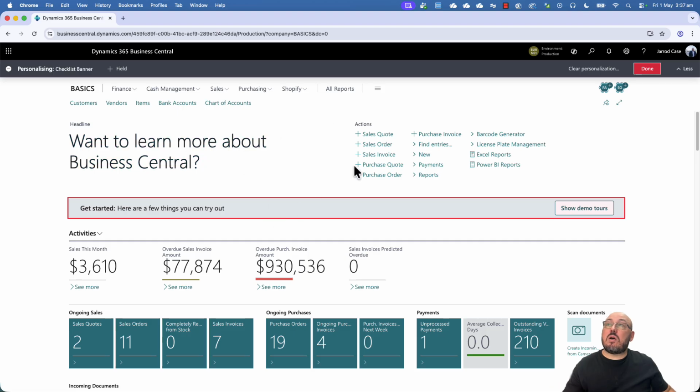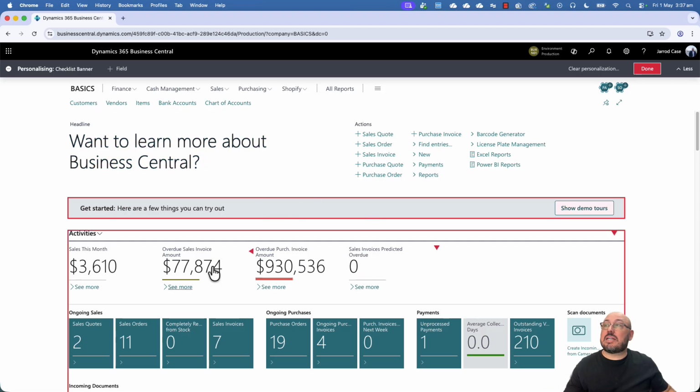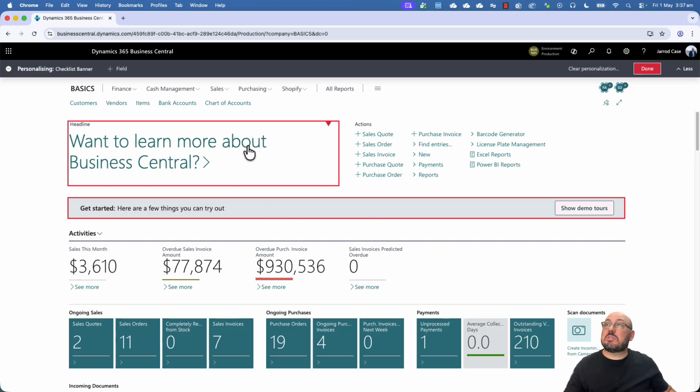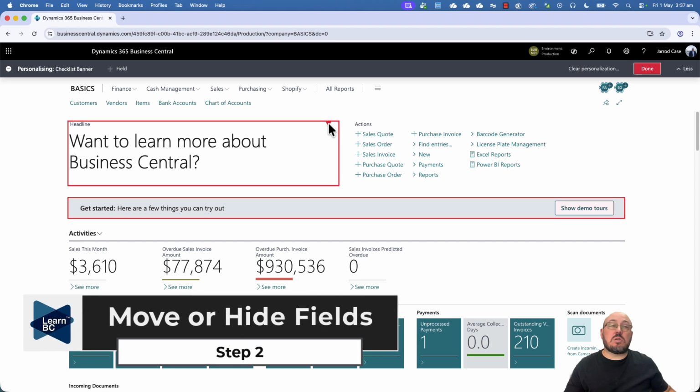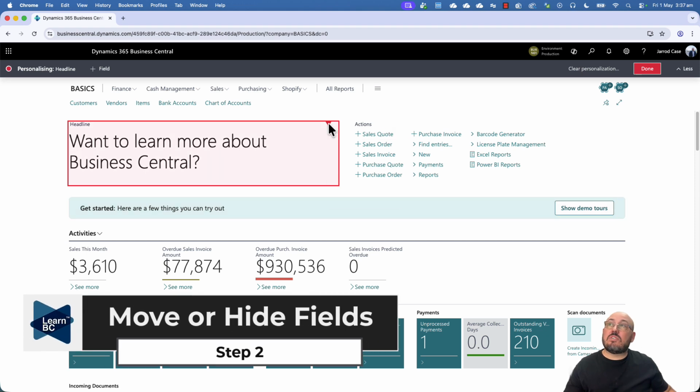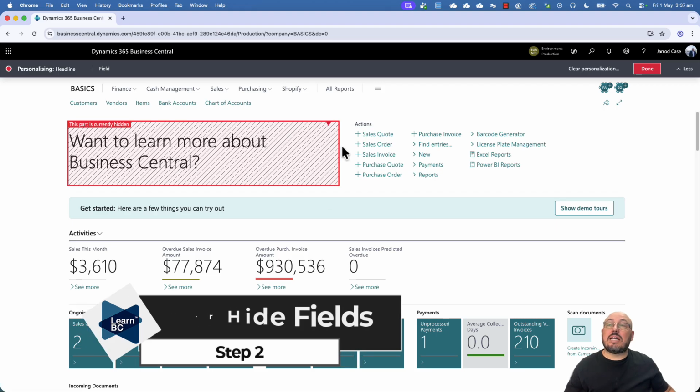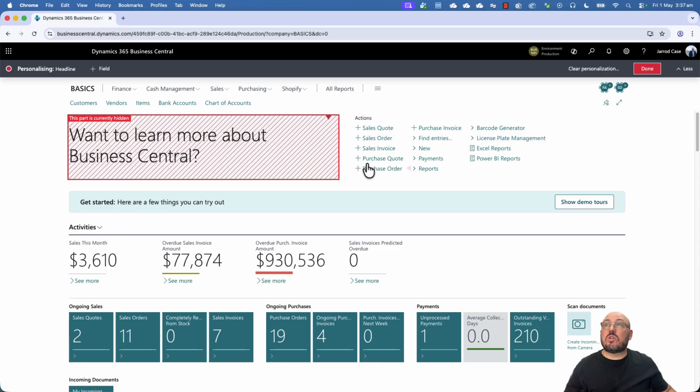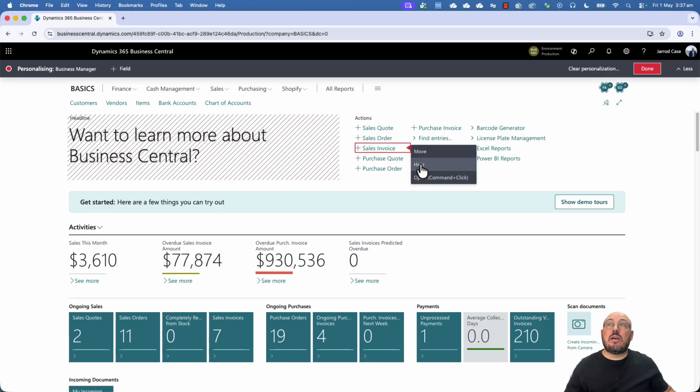As I move my mouse around my page, I can see here, for example, the headline, a ribbon appears when I move my mouse over it. If I click on that ribbon, I get a menu. The menu gives me the option to hide. I can hide that. I can go onto my actions and say I don't invoice, so I'm going to hide that action. I'm going to hide payments because it's not important to me. Okay, I don't do reporting, and so on.